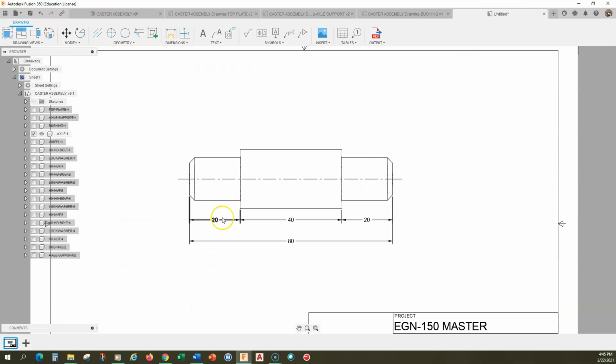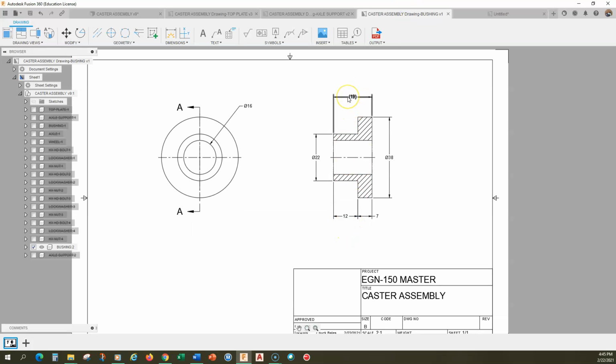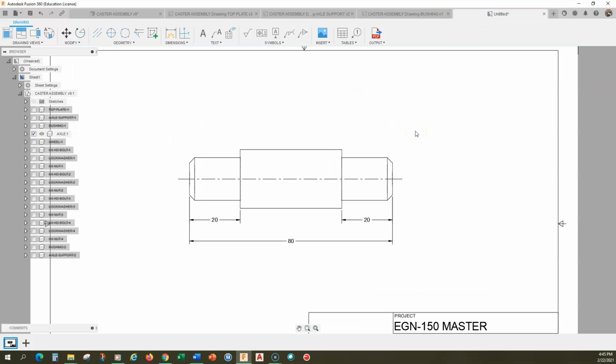So I'm going to make the decision that the 40 is unnecessary. And I'm going to keep the 20 and the 20 because that is going to be a mating dimension with my 19 for my bushing. All right. Now, mating dimensions don't have to be the same dimension. It doesn't have to be 19 or 20 here. But it's the feature that is mating. We have a positive and a negative feature that are mating, kind of like a pin and a hole go together, which we have right there. All right. So that's good.